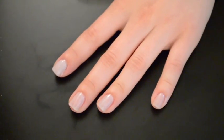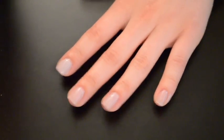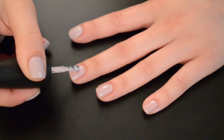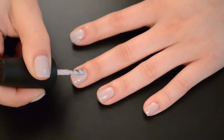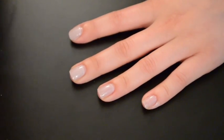Okay, now I forgot to record one of the second coat nails. So you do the second coat basically the same way, but you don't have to take so much care because you've already got the whole nail covered. So you can set it down in the middle and push it back to the cuticle, then take one swipe forward, and then kind of dip down for both sides.